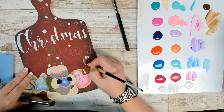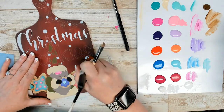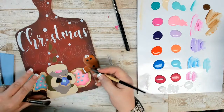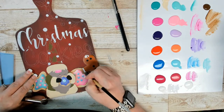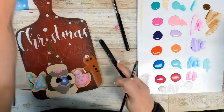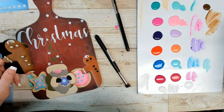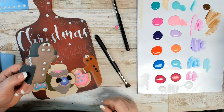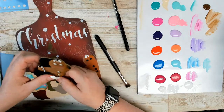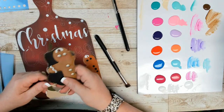Bob! Yes, we needed to have a Bob. There's a reason why this guy is in here. And for those who are new, Bob is a creepy cookie that she accidentally designed and has now become a mascot of sorts. I was working on a piece, and I put a gingerbread cookie on it, and instead of painting them black, don't ask me why, I have no idea, I painted all of his buttons and his eyes white. And he was just creepy. So we ended up calling him the zombie cookie for the longest time. And then over time, he just became Bob.